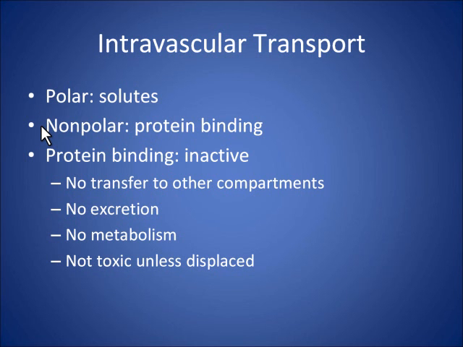Transferrin and ceruloplasmin are plasma proteins that are involved in the transport of metals such as iron and copper in the blood. It is important to recognize that although protein binding is essential for transport of nonpolar xenobiotics in the blood, it is only the free unbound xenobiotic that transfers out of the central intravascular compartment. Thus, only the free unbound xenobiotic can be excreted, undergo metabolism, or interact with the target of action.